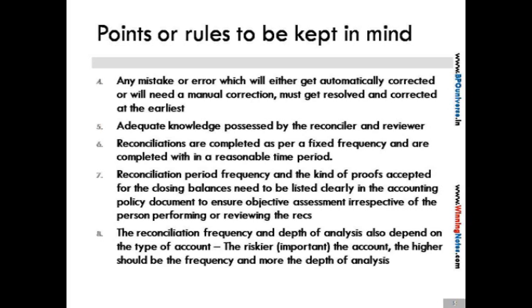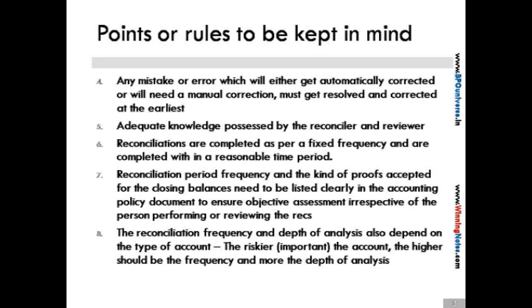Now, point number 4, which has to be kept in mind for doing a reconciliation, is that we need to correct any error that we find at the earliest possible. So any mistake or error which will either get automatically corrected or which needs a manual correction should be resolved and corrected at the earliest.